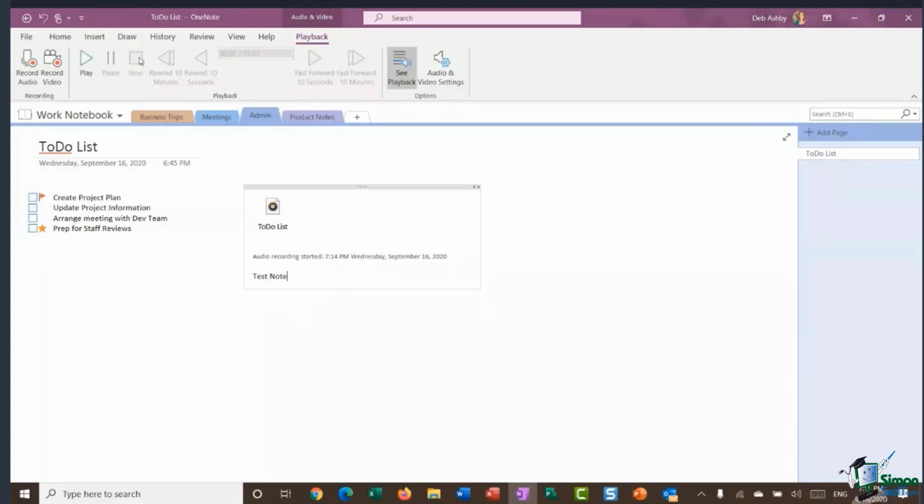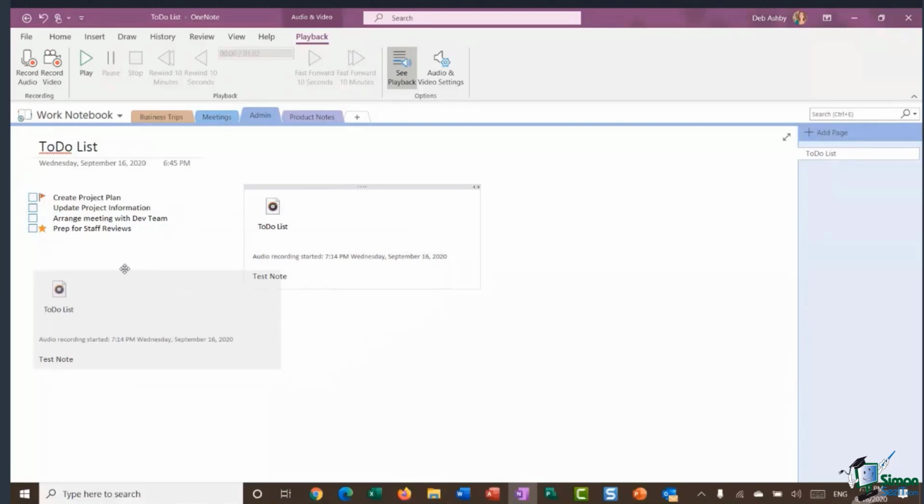Now I'm going to stop recording. As I said, because I've got microphones plugged in, oh, it does look like it has recorded something. You'll see as I hover over, I get that little arrow that will allow me to play it back. I'm not going to play it back because, again, I'm using a microphone. But you'll also see that when I have test note, if I click the play button, it's going to play what I was recording at the time I typed the note. So really useful to be able to jump through that audio to the places that you need. And that feature runs through both the record audio and record video option. So something a bit different that you might not have known OneNote does.